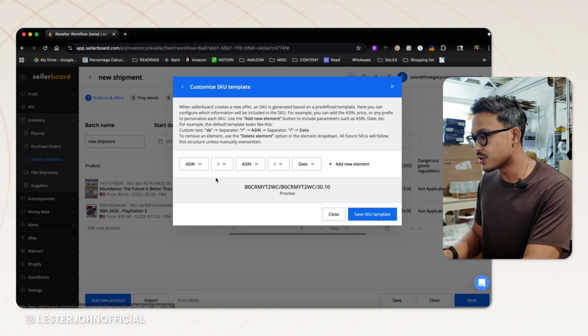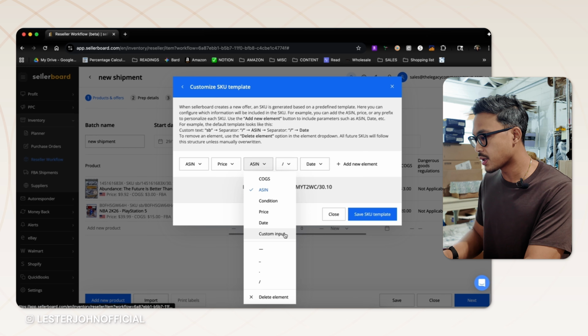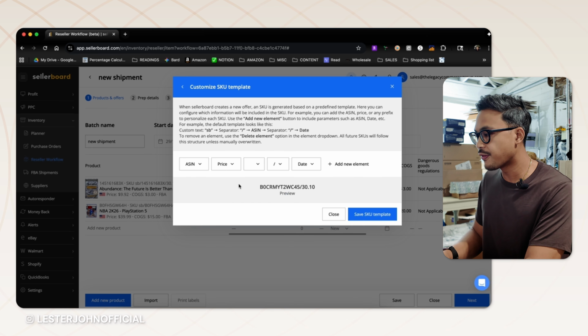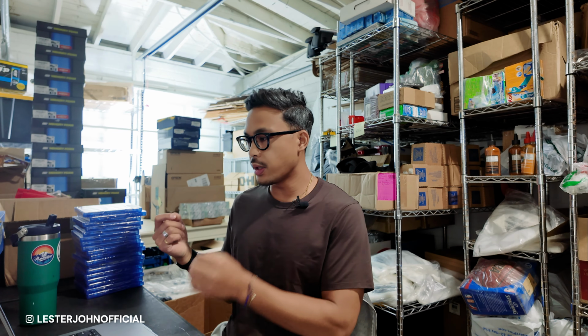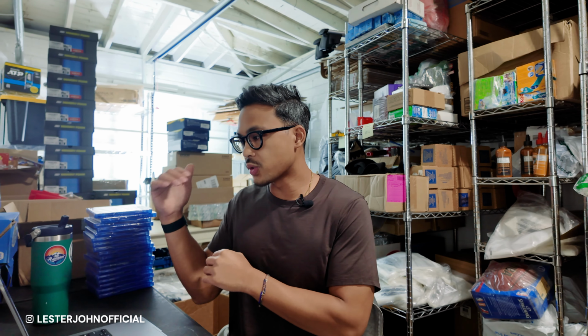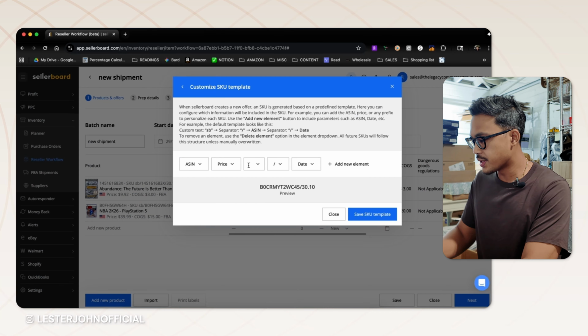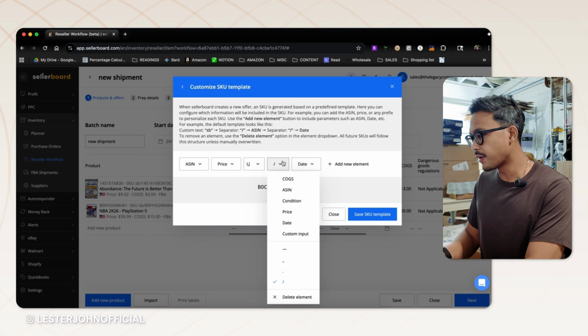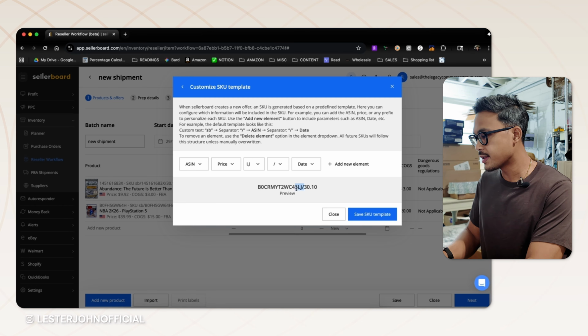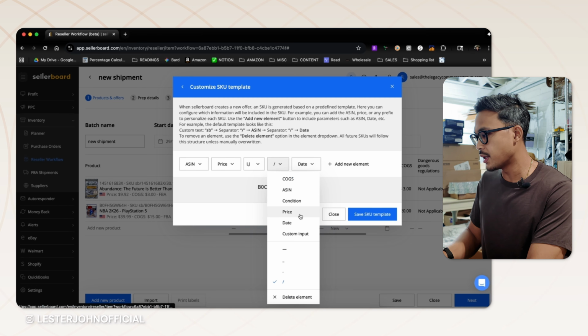So if you want the ASIN to go first, let's say the price, and let's say you can even do custom input. And this is helpful if you have virtual assistants, for example. For me and my team, we like to use their initials, so they get a credit, whoever sourced the product. And when I'm looking through sales, I can keep track, like, okay, VA2 sourced this product, VA3 sourced this product. So it's good for that. So let's just put mine there, for example. So you can see it populates here, right? And that's how you're able to track it, and you can customize it.